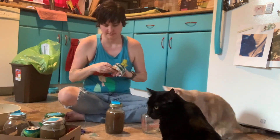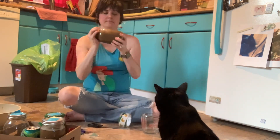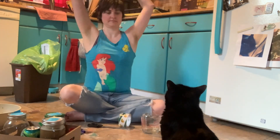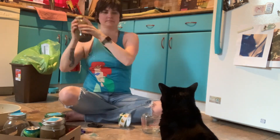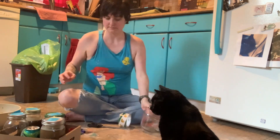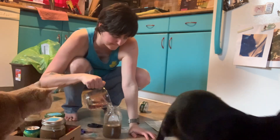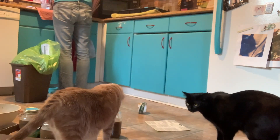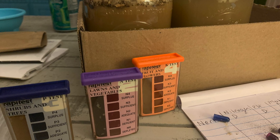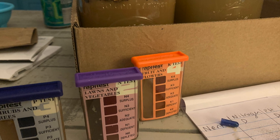We were having a lot of fun doing this soil test. You had to shake it for a solid minute straight, so I set a timer — and that's what we're doing here, shaking. The cats were so fascinated with the soil — I don't know if it was just the smells from outside, but I gave them their own little box of soil to dig around in and they had tons of fun. Since everything came out totally depleted, I purchased a liquid fertilizer online to add to the garden.